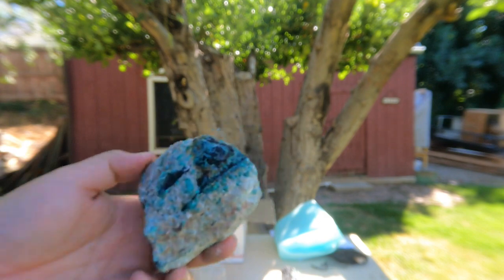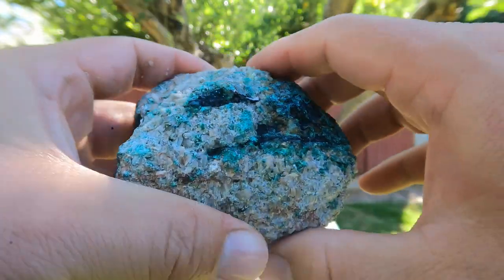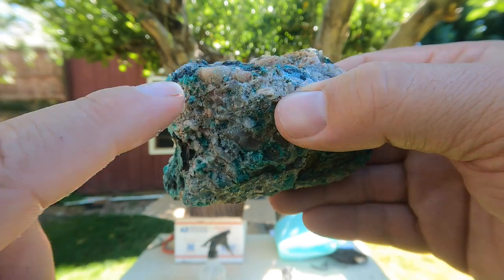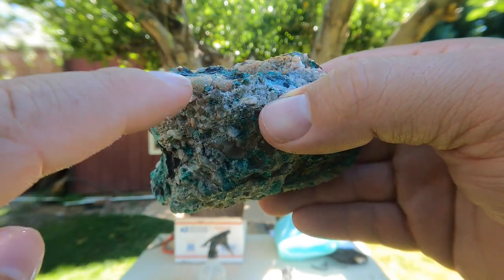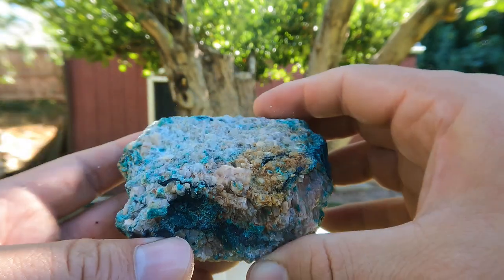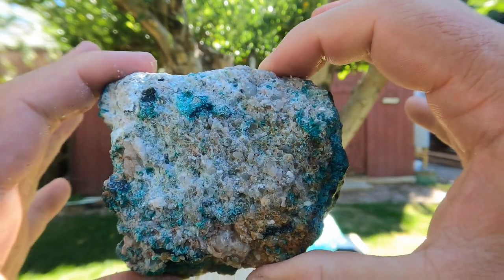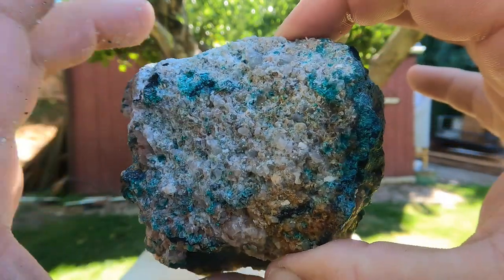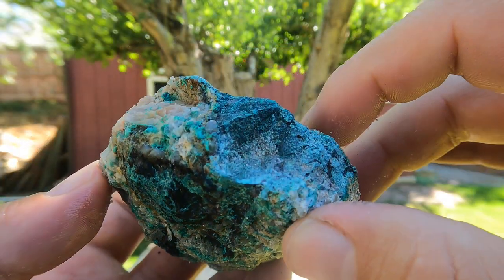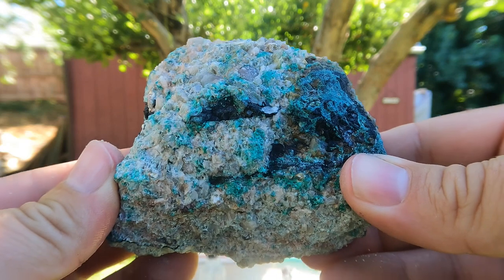This will be another copper rock from the same mine, because as you can see it's kind of that sandstone — more of a sandstone to almost a conglomerate based on the size of the rocks in the sand. You can see the little sand grains but you've got some bigger pebbles. There's a lot of copper in that one. This type of copper ore is what we call malachite, and there's probably also a little bit of chrysocolla in there, but mostly it looks like malachite.